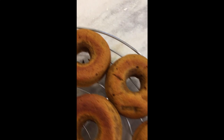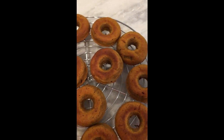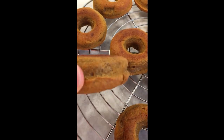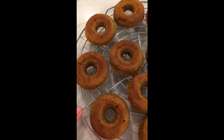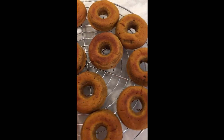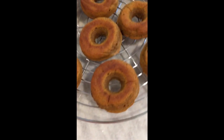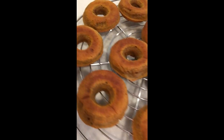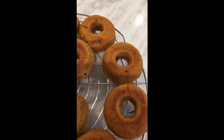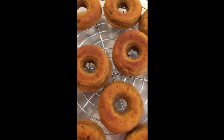Okay guys, I just took my donuts out of the oven. I just put them in for like an additional 8 minutes, so like 28 minutes is what I did. They look great. They smell amazing. I just have them on my wire rack to cool down. And then this was the other mold that I used. Super cute. Really, really cute. So I put my other donuts in the oven, so those are cooking up. And yeah, I can't wait to eat one when these cool down. I'll show you how I do the cinnamon brown sugar coating on these.